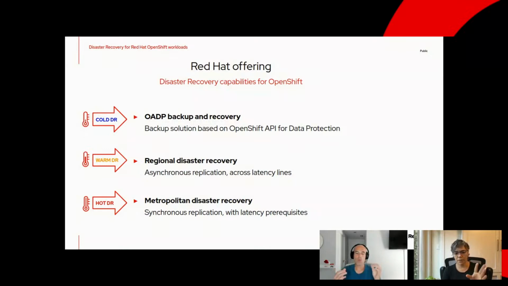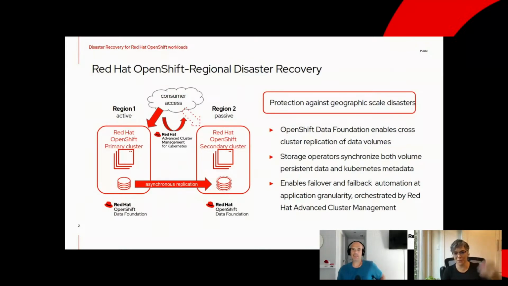So question, for Metro DR, Ceph is always external? Yes, that's the defining feature of Metro DR. Okay, just checking. As opposed to regional DR, just for anyone listening, where it's internal. Yeah, that's a very good point. And let's move into that.